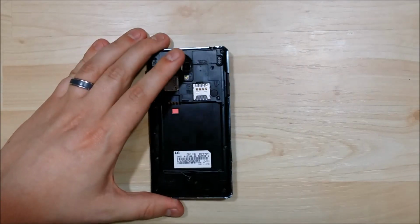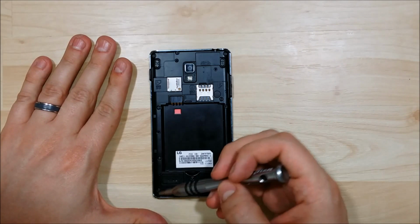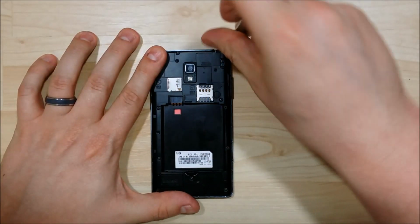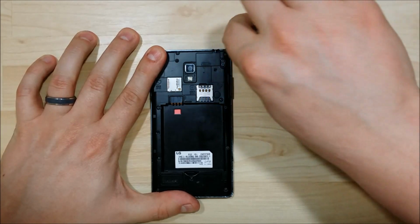The next thing that we're going to do is undo the screws around the sides of the bezel here. I believe there's a total of 7 or 8. Go around and take each one of them out.